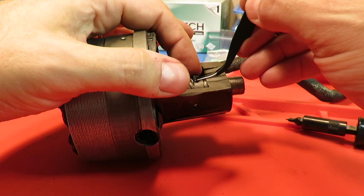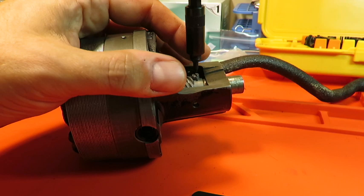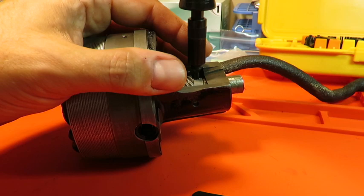All these considerations that you don't even think about until you try to do this. And I think you can tell that I'm doing this for the first time in front of everybody. So it's a little nerve-wracking. And this is going to go right in here. There we go. It's going to clamp down into the flat of the shaft.